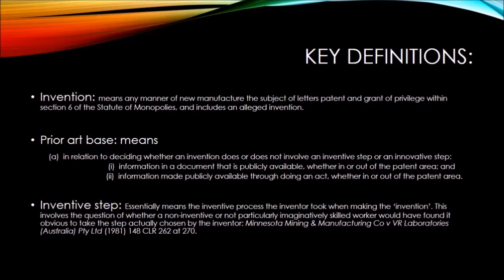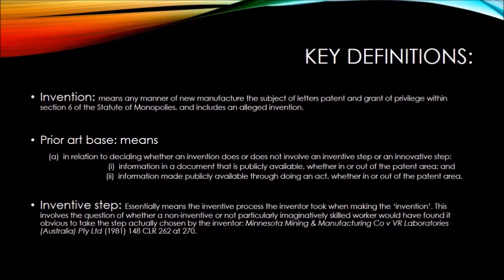First of all, invention means any manner of new manufacture, the subject of letters patent and grant of privilege within section 6 of the Statute of Monopolies, and includes an alleged invention. Prior art base is defined in Schedule 1 of the Patents Act, and essentially the prior art base is the information that is made publicly available. An inventive step essentially means the inventive process that the inventor took when making the invention.